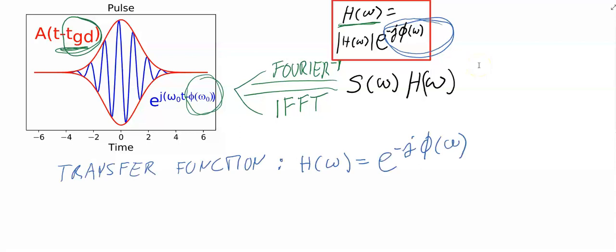Let's take an example of transfer function which has only a phase response. Actually, propagation of plane waves can be thought as multiplying the amplitude of the field with the transfer function containing the wave number and the propagation distance.